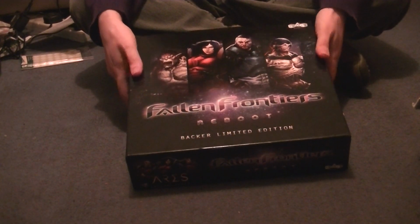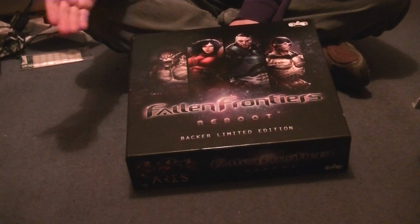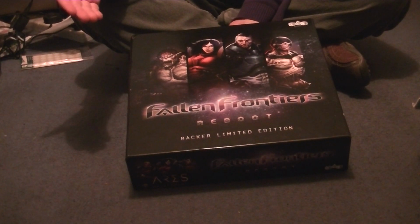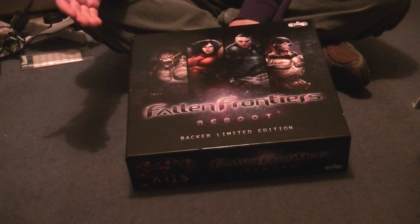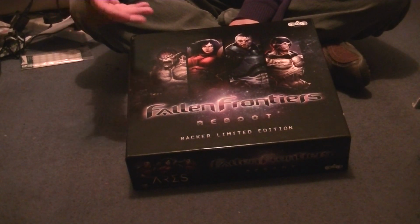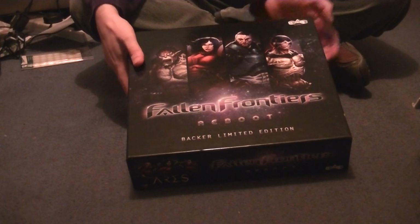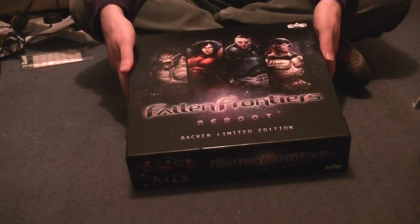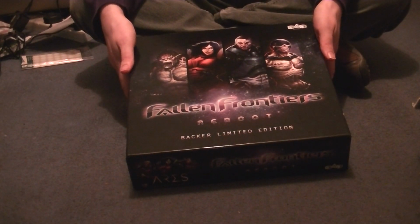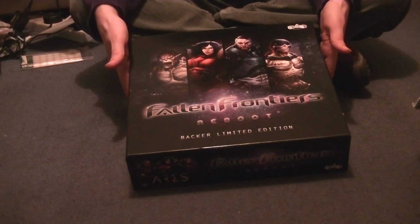So, Fallen Frontiers, science fiction skirmish game. Looks like you'll be playing about 40-50 models a side, roughly. I don't normally cover sci-fi stuff. Fantasy and historical appeals more to me, but hey. I had a look on the internet, see if I could find any unboxing videos or reviews or anything, and I think there was like one in Spanish. So I thought, why not do something for the English players as well, right?